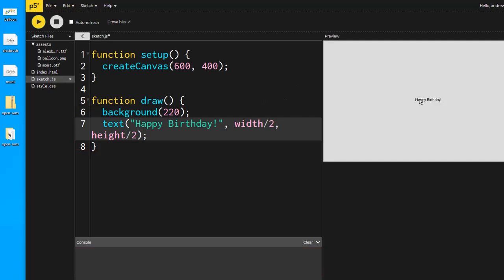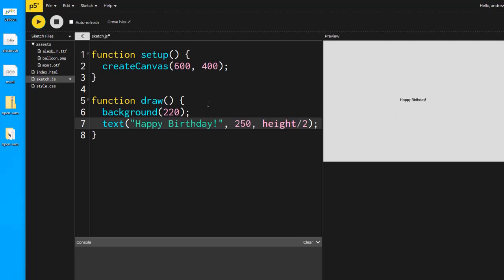So if I hit play now, it's a little off to the side because this corner here is actually where our X, Y is. So this is the dead center of the picture. If I wanted to, I'd have to move it over a little bit. So maybe we'll go width divided by 2 minus something. It worked pretty good for the height, but it looks a little bit weird with that. So we'll just make this, I don't know, 200 would be centered. So let's go 150 maybe. See how that looks. Ooh, way too much. Wait. Oh, sorry, 300 would be centered. So then 250. Okay, that looks pretty good there.